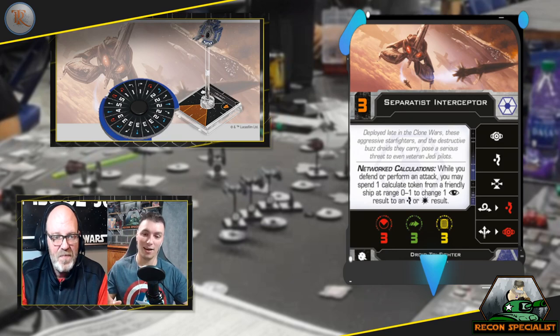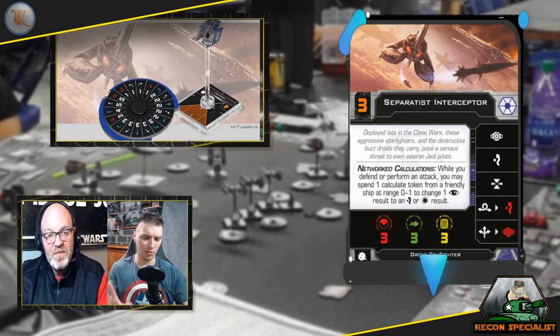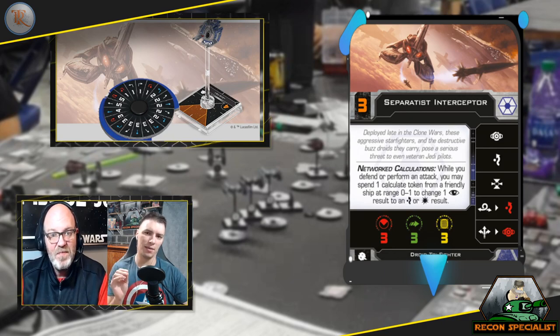But anyways, you get your target lock. Target lock is not red, which is another good thing, because you don't have to take up a slot doing targeting computer. It automatically gets it. And this is something that is not repeated often. It's got a barrel roll into an evade or a boost into a calculate. Not one or the other. It's not barrel roll, calculate, boost, calculate, or vice versa.